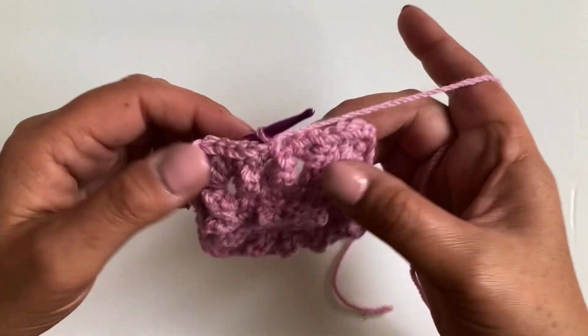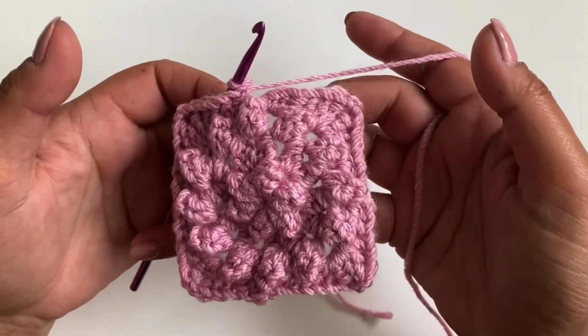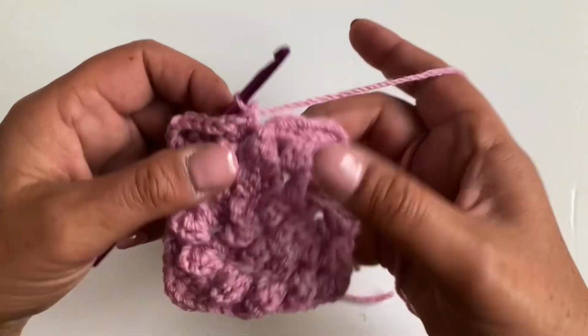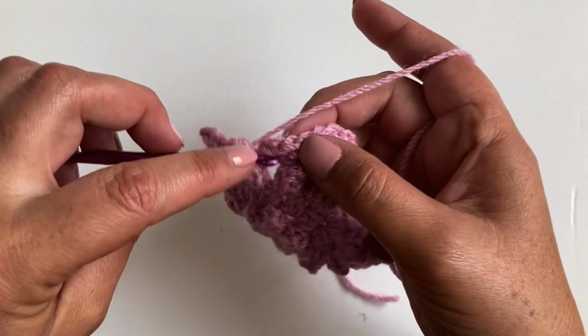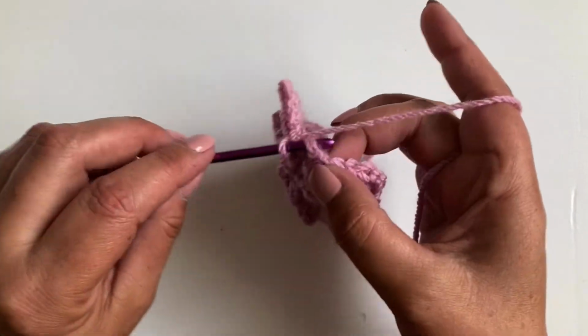So at the end of the round, you'll see it's a square now. That's always my favourite round. And we're just going to slip stitch to join.